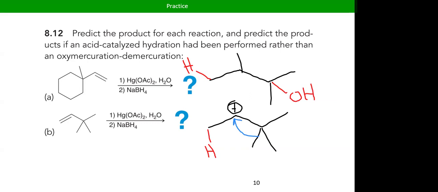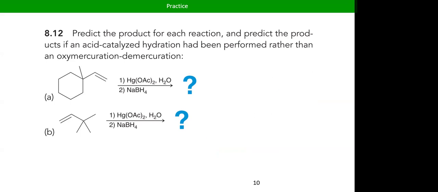All right, how do we feel about that? It's getting there. The nice thing is that the next wrinkle we're going to add doesn't change the mechanism at all. It's still the same: make your mercurinium ion, then go through a demercuration, do a nucleophilic attack, followed by NaBH4. The only difference is that the second step in our mechanism, where our water got involved, was the water just acting as a nucleophile, right? Is there any reason we couldn't use a different nucleophile?